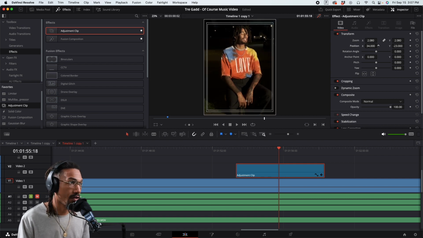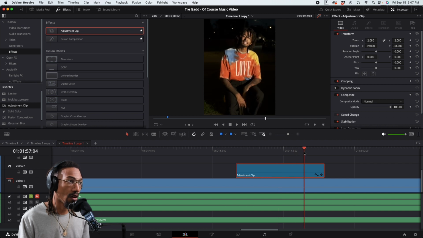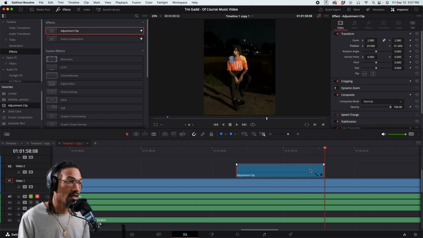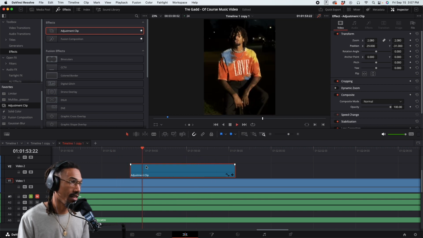Maybe I want him to be centered up here. Just pop up your little guide frames and things like that. Put that away. So I'm like, okay, this is where I want it to end at. So I'm gonna go to the end of the clip, make sure it's highlighted. You see that it popped up because, as you can see underneath, this is my adjustment clip. So that's the adjustment affecting just that one area.